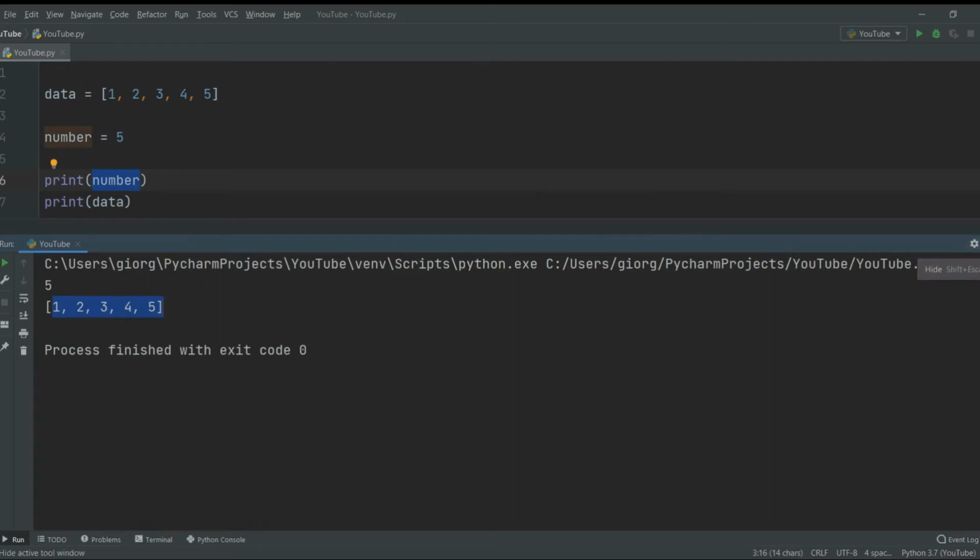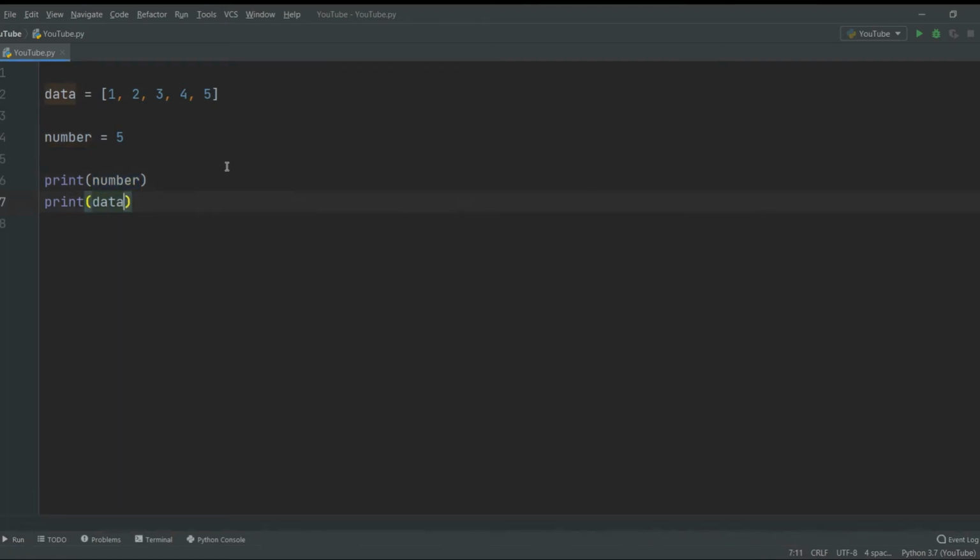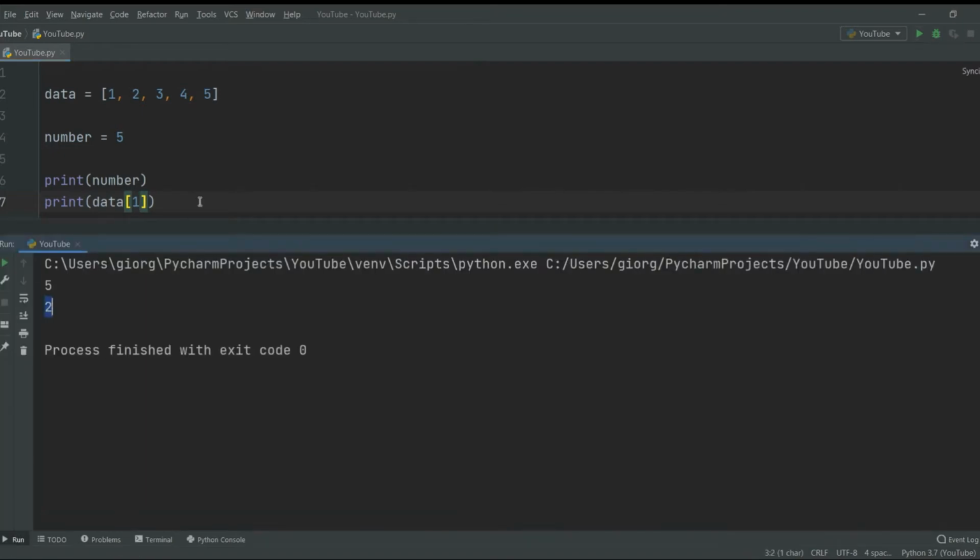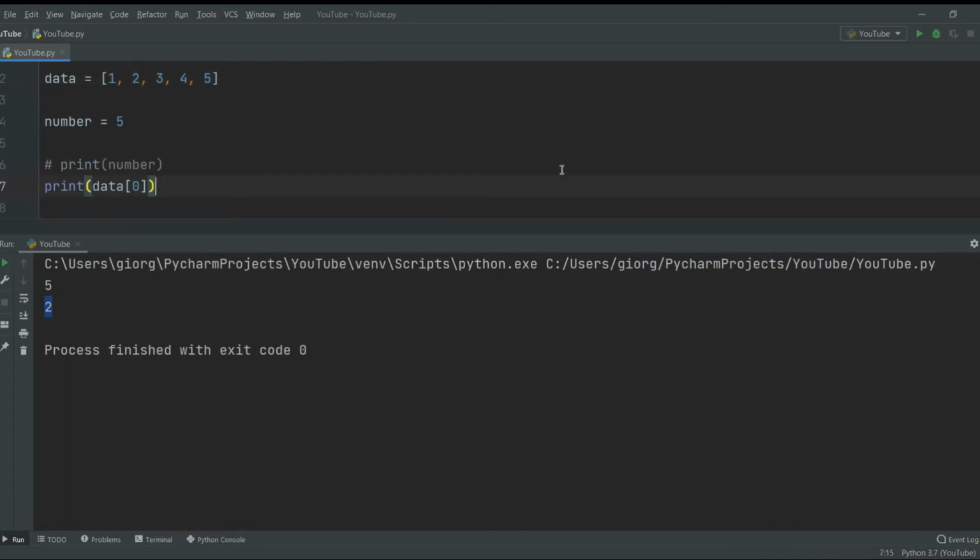And you can access each integer with square brackets. So for example, if you put 1, it's gonna give you only one number here. It's gonna give you 2. And you might be wondering why is it 2? It's because the computer actually starts counting from 0. So this is the 0th number. So if you put 0 here, let's comment this out for a second. This returned 1. So this is the 0th number. Then if we put 1, this is the first number, right?